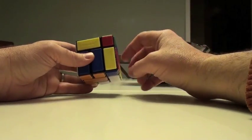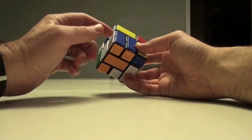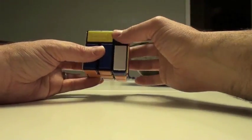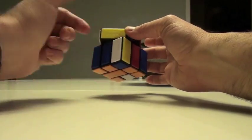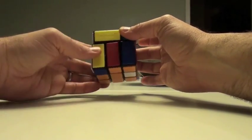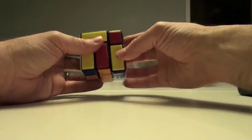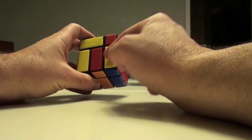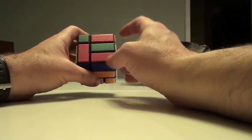We have to be very careful to move it back because this is not in the structure that we're going to be able to use to solve. So move it back up with an R, and then we'll do a D, I guess, and then move it back down again. So now this is in place. Step 2, put the other one in place. We need to put in the red and the green.